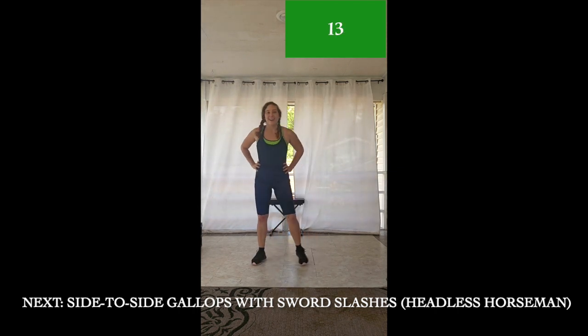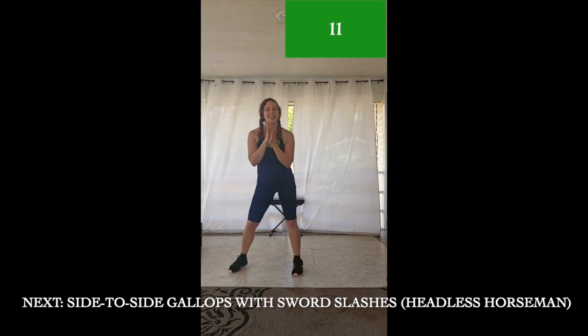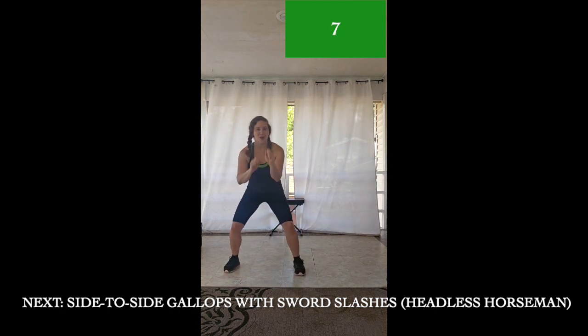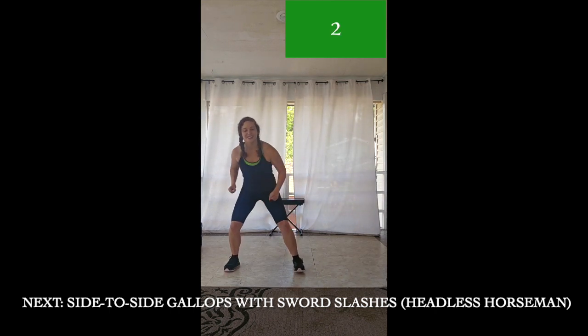So next we are going back to those horse gallops with the Headless Horseman. A little bit of trivia about the Headless Horseman. Go.